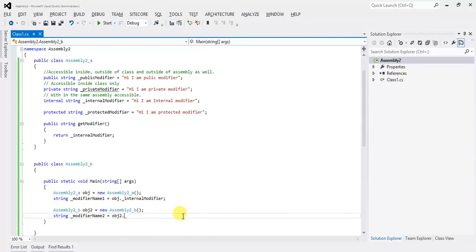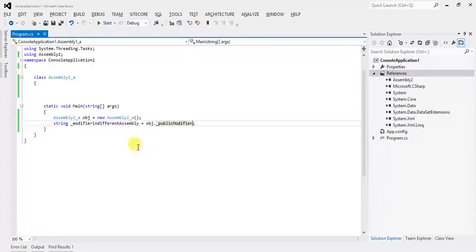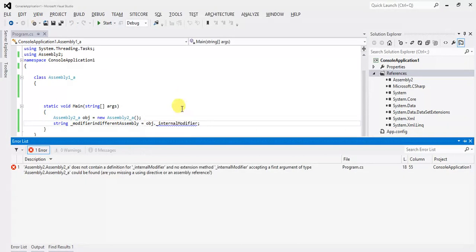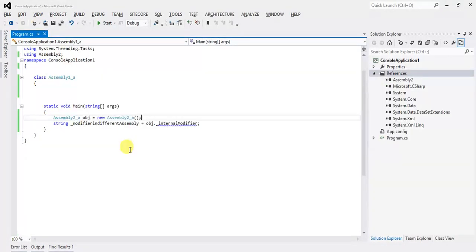It is not accessible here because we have removed the inheritance. Clear? Now we have the internal modifier here, accessible. Can we access this internal modifier here? We have already seen no, we cannot access the internal modifier here.